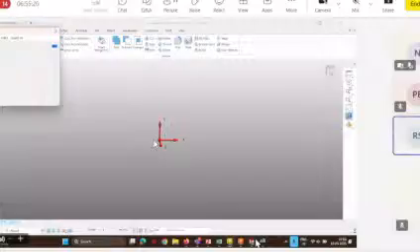So the best thing is this one, like with any overhang, we can just simply create it.